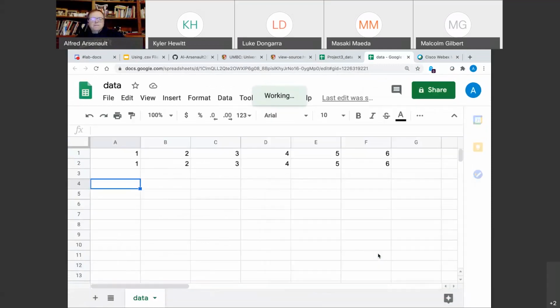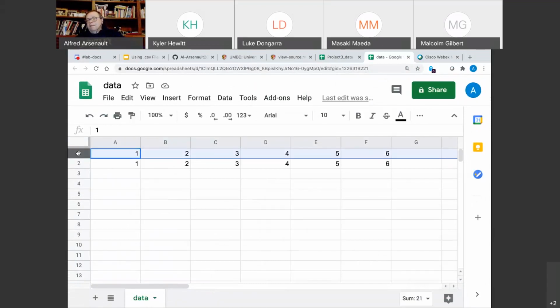Because it's a CSV file and Google Sheets knows how to handle CSV files, it automatically read in my data. You saw the data in the pie chart. I can still show it to you today. It's 1, 2, 3, 4, 5, 6.